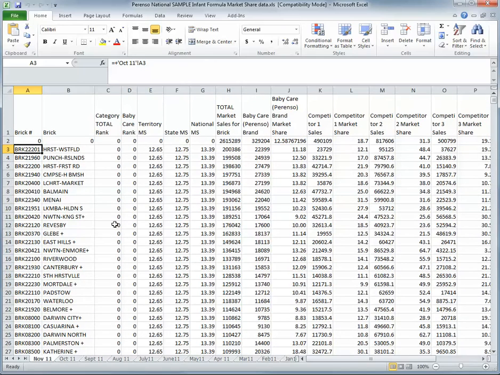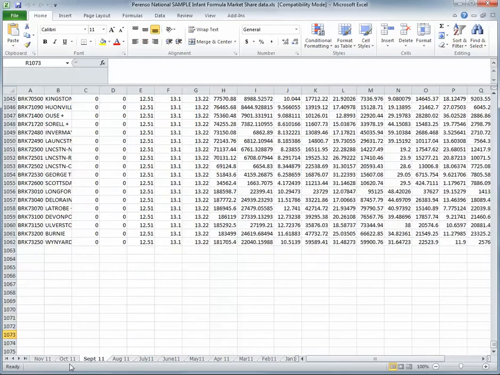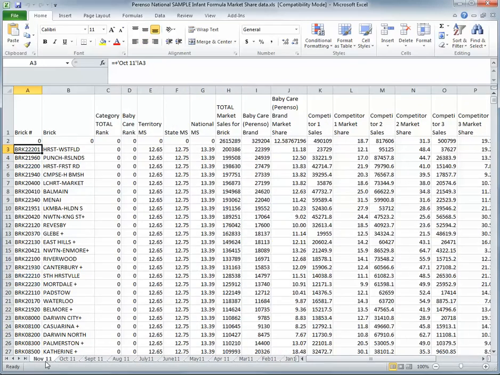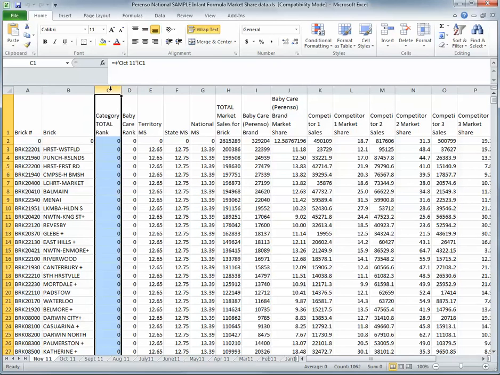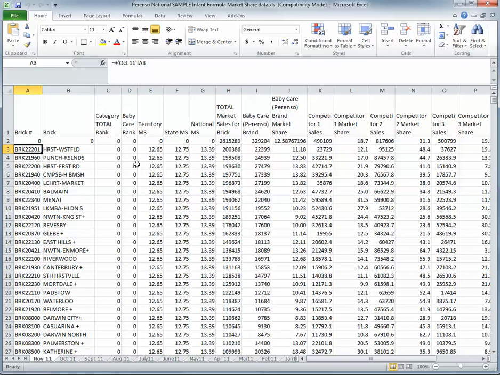It's then not mandatory to have the month you're trying to import and other months on the same spreadsheet, but certainly what is mandatory is you should make sure that the format of the spreadsheet, whatever that format is, is the same month after month for the import, because what you're going to do in admin is you're going to create an import template which will pull certain data from certain fields at certain times. So if you're moving the brick number from column A to column C, the second time you run the import it won't work. So it's critical that the data remains consistent one import after another for the import to work.